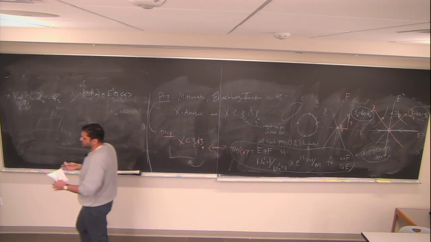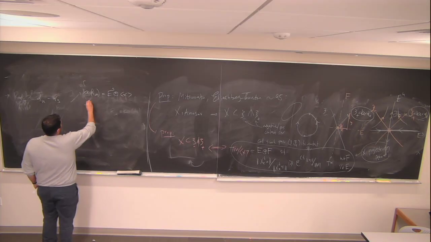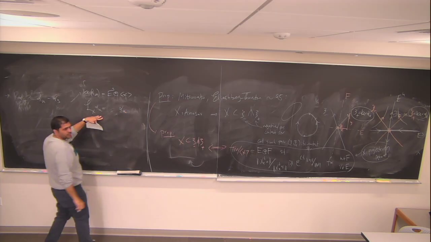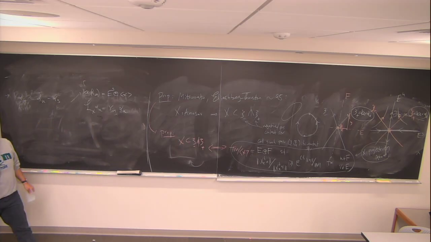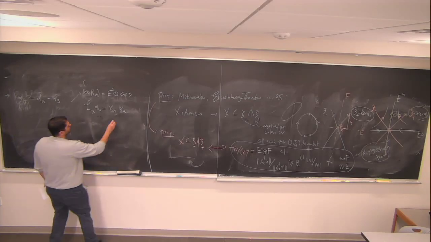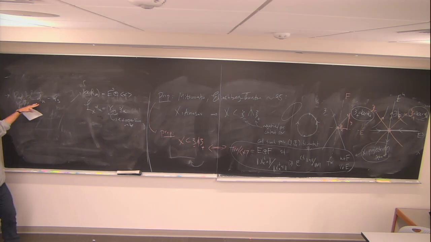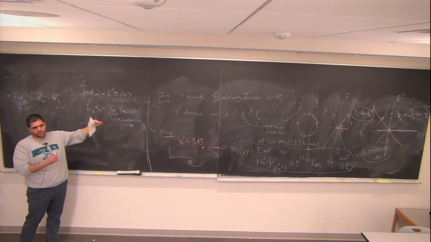So I'm defining this kernel and it also gives you some norm, because if I want to write things in terms of the contact form, I need to write it in terms of this differential form, right? And if I look at the Lie derivative of this, it is preserving the kernel. So the Lie derivative would be some multiple of the form itself. And this function showing up here will tell you how much the norm is expanding or contracting, right? So this is what we call an expansion rate. The idea is that any contact form will induce two norms on the unstable and stable bundles, and these norms will give you some sort of expansion information.